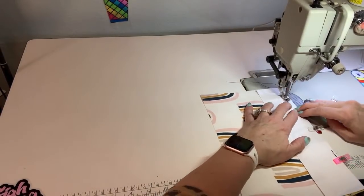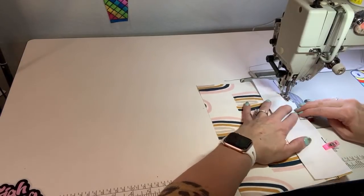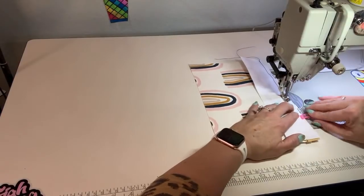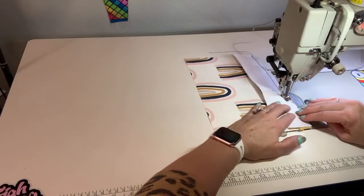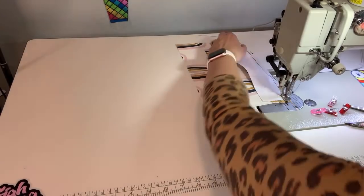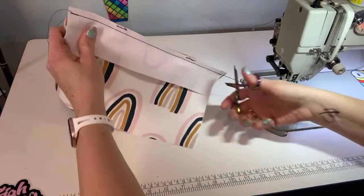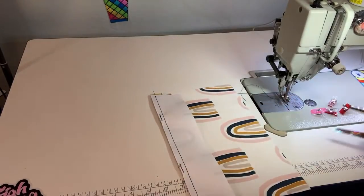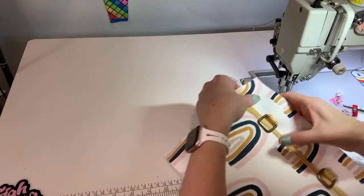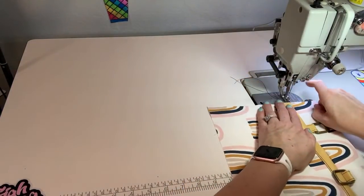I messed up a couple spots on that. Because I messed up the seam allowance too, I'm realizing. This is a 3/8 seam allowance. I think I did a half. Angela says it's fine. You'll make it work. You know what? Either I will or I won't. Either way, it's here for everyone to see. Either way, you're all watching my mistakes. So that's great.